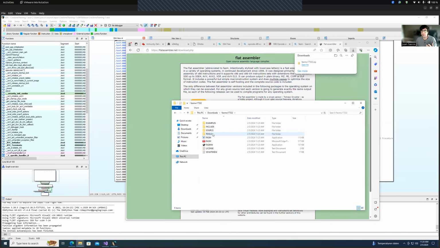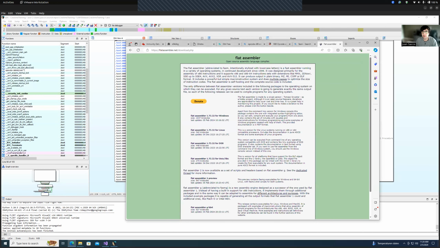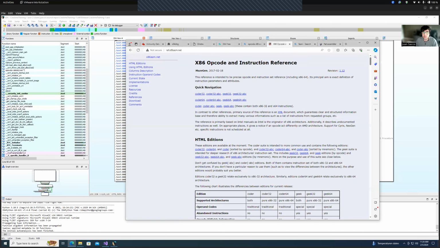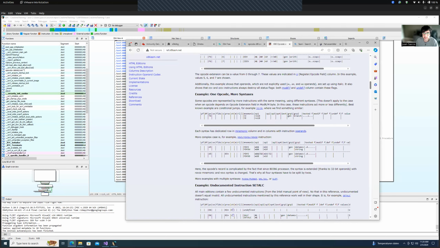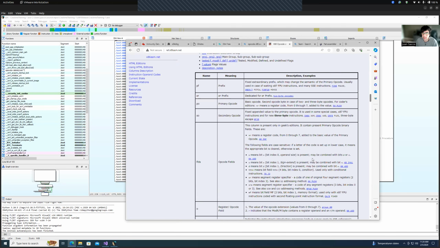This is something you may want to try if you are not savvy with assembly. If you want to get more familiar, flat assembly is quite easy to get into, and there are not many opcodes. If you feel like assembly looks too much for you, or difficult, it's not that difficult.